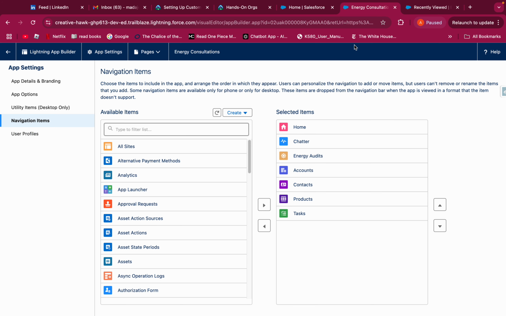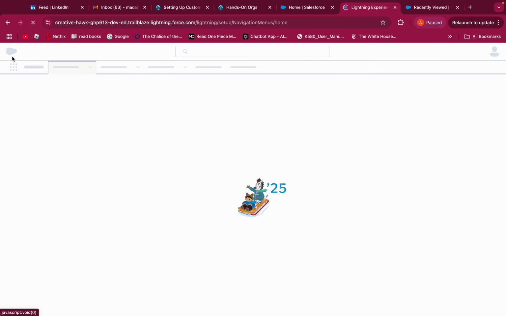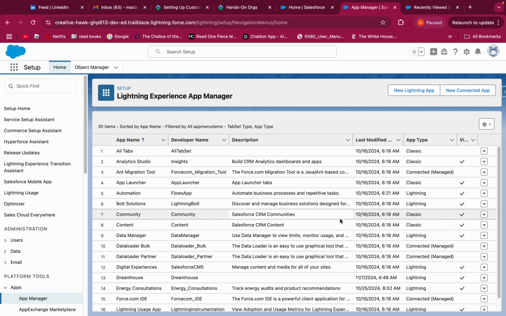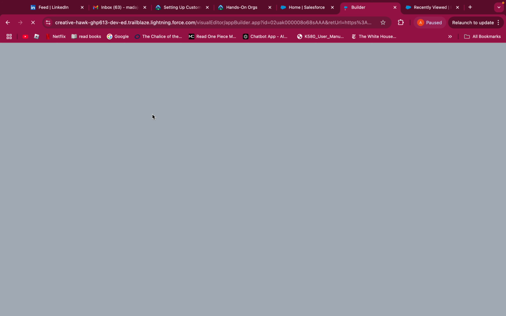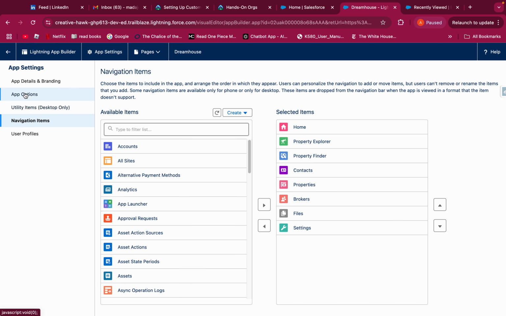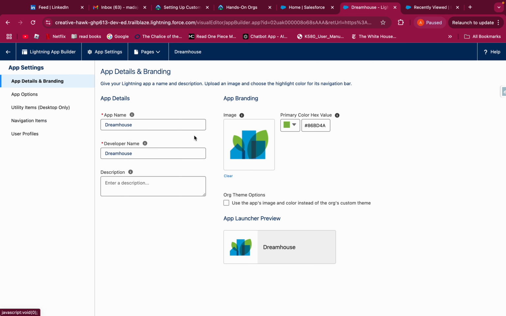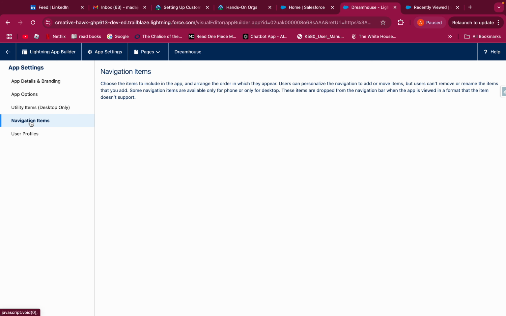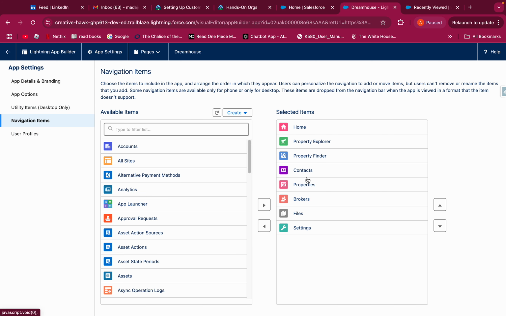And similarly, if we see, let's just say the dream house app, which we install through the package installation, we see that the branding is with this image and the color, and then these are the objects, the selected items in the navigation item.